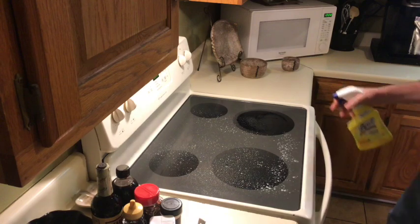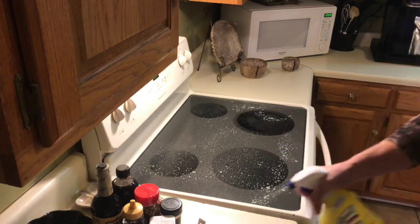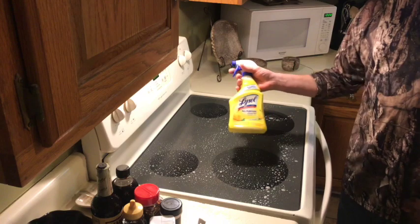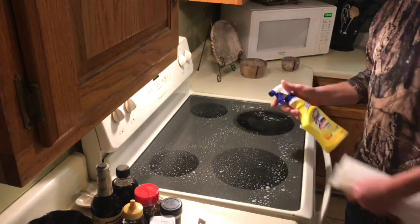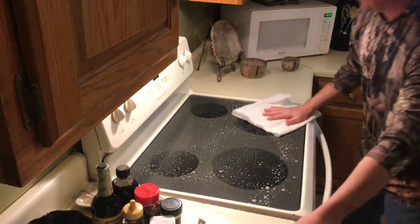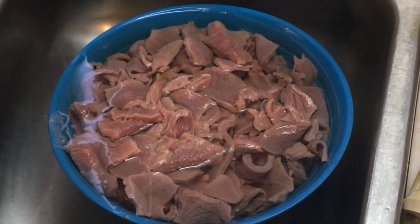While that meat's soaking in the water, I'm going to clean up really good with Lysol. When you're working with meat and blood, you want to make sure that you kill all those germs. We use a lot of Lysol in our home, a lot of hand washing, not just for fooling with meat and blood, but our kids, all 3 of our kids are in school, so we want to try to avoid getting sick at all costs. I normally repeat this process of soaking in water and draining until the water is clear like you see here, which means all the blood is gone, or most of it anyway.